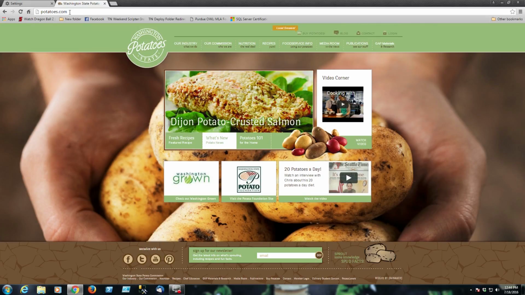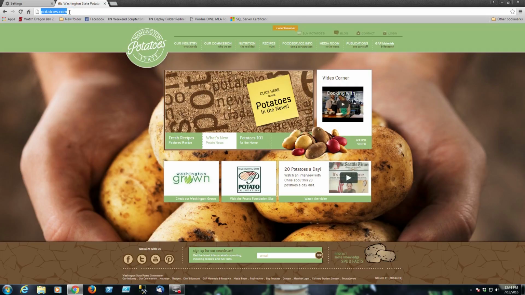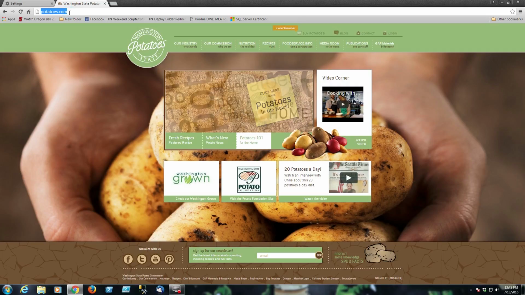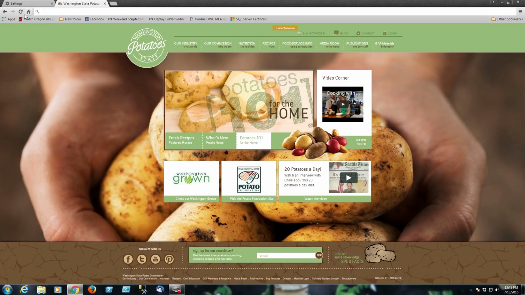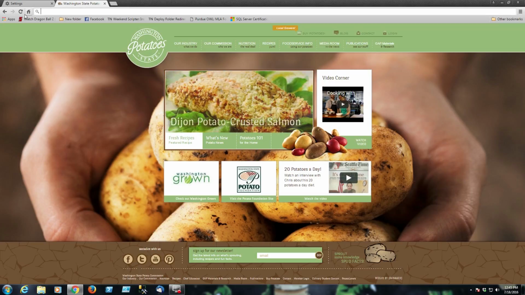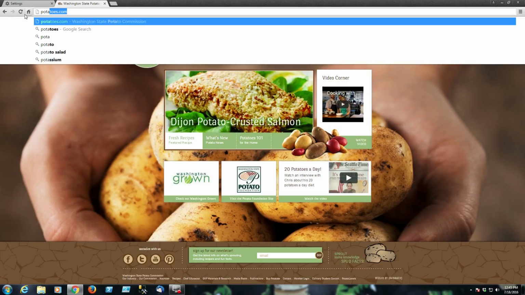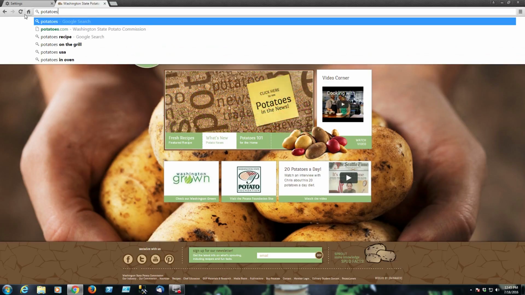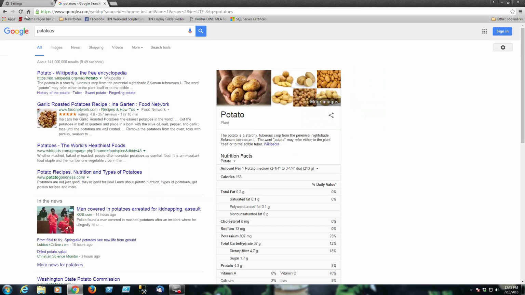If you know a website, the idea is type in the website address so you can skip searching for it. That's when people get a lot of ads, blocks, ads, pop-ups, and malware. They download the wrong things and whatnot. But if you don't know a web address, or you just want to research potatoes, just type potatoes. It's using Google because that's what I have it set to in my search engines under settings.